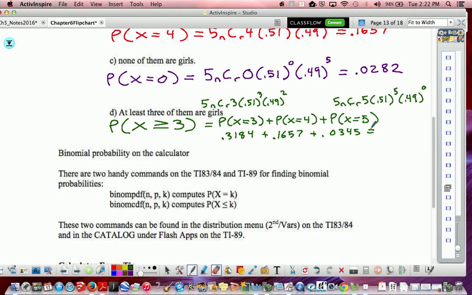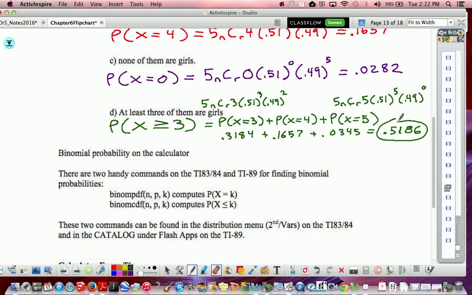So now all I have to do is add these up, and I'm there. So let's do a quick 0.3184 plus 0.1657, 0.0345. It's gonna end in a 7, right? No, 6. Jeez. Come on, erase. Thank you. Ends in a 6, carry a 1. 12, 13, 18, carry a 1. Sorry, I'm just trying to add this in my head. Carry another 1. Is it 0.5186? Yeah. All right. So we got our probability.